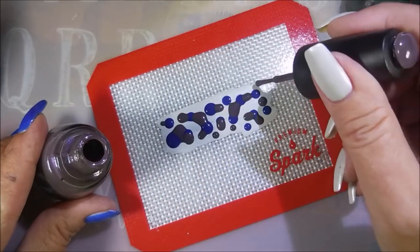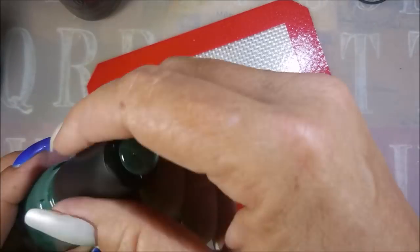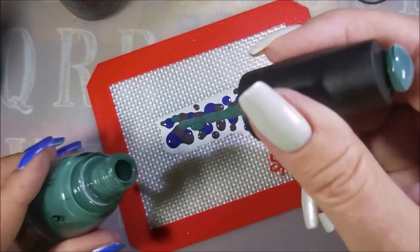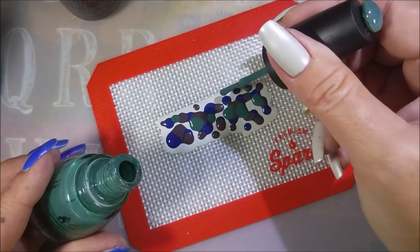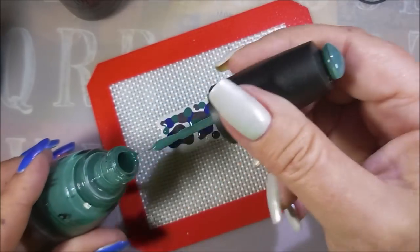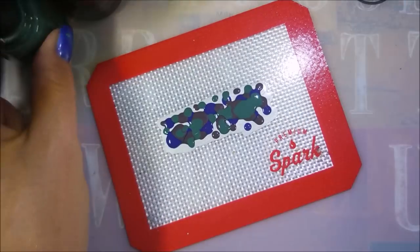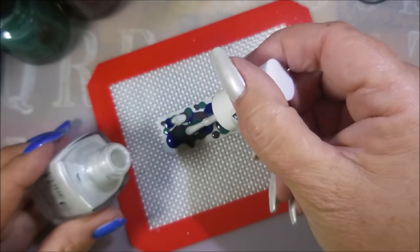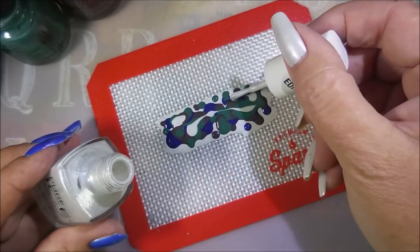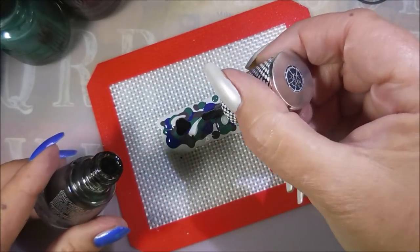This ends up being a rather dark manicure, which I guess I was just in the mood for. I had a lot of polishes out on my desk, lots of choices, and I ended up going with these because they were saying they wanted to be used. So there we go with that Exotic Encounters. The blue was Manhunt — I'm sorry, I forgot to mention that. And now I'm going to go in and put a little bit more of this Light It Up throughout it. And then now with the Dance Legend.